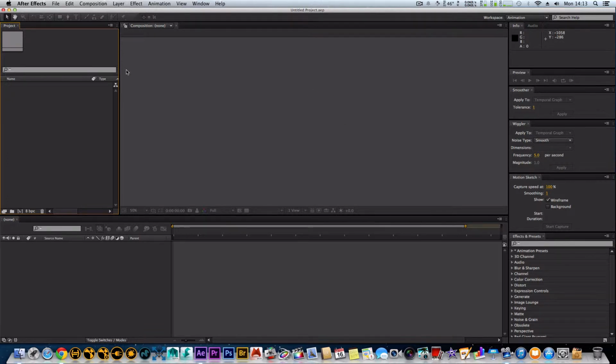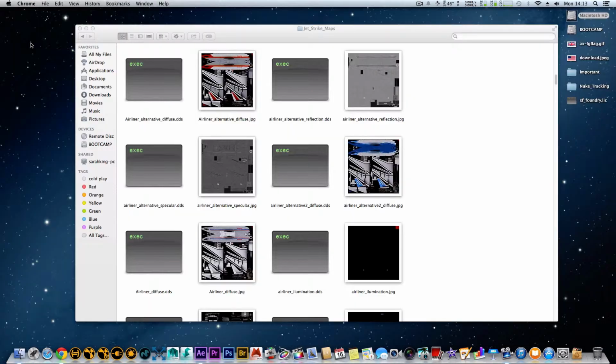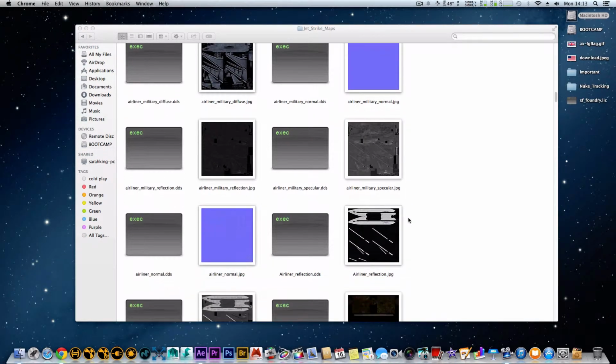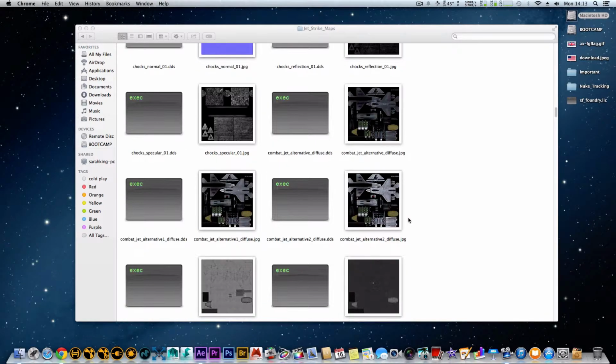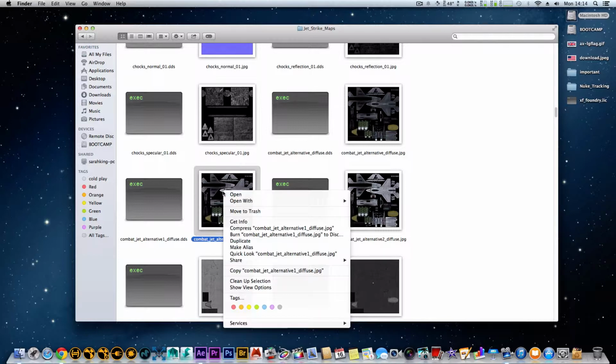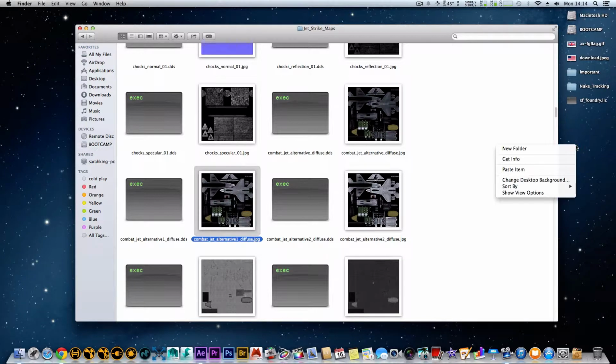So what we're going to do is I'm just going to hide After Effects, and same scenario. We're just going to look through a template of what we can use. Again, I think we'll stick with our combat jet, and we're just going to copy again and paste this to our desktop.